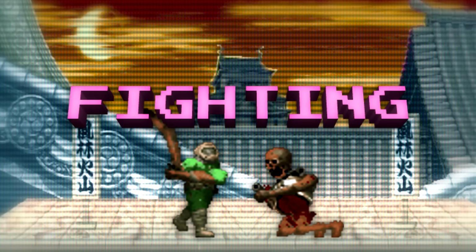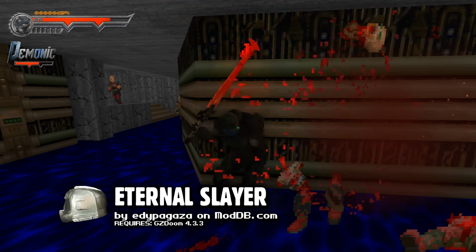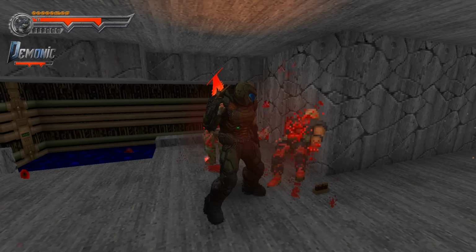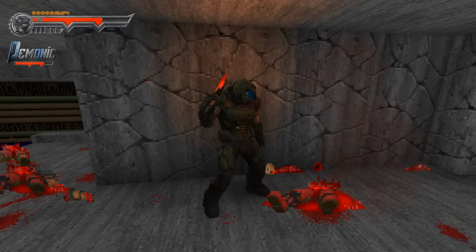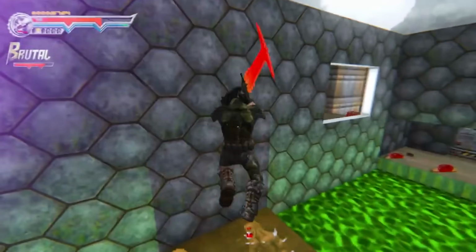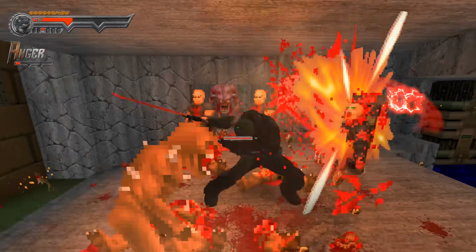Don't interrupt me. The next category is the fighting genre. Eternal Slayer is a gameplay mod that puts the player in the shoes of the Doom Slayer from Doom Eternal in third-person view. The only way to deal damage in this mod is to get up close and personal with the Crucible. Dodge, dash, hack, slash, and smash your way through hordes of demons, and the demons' death animations have been altered to fit the form of attack.